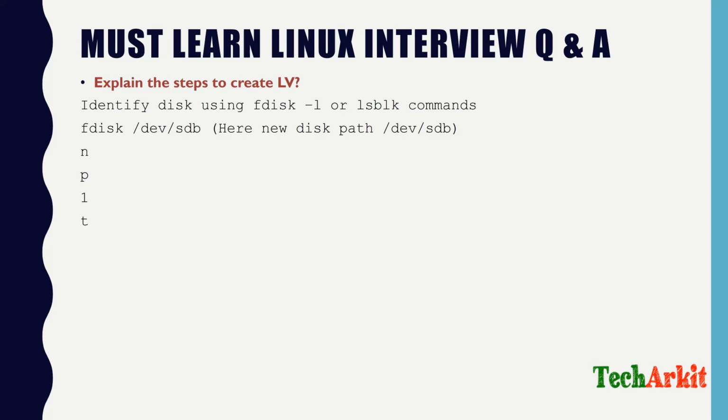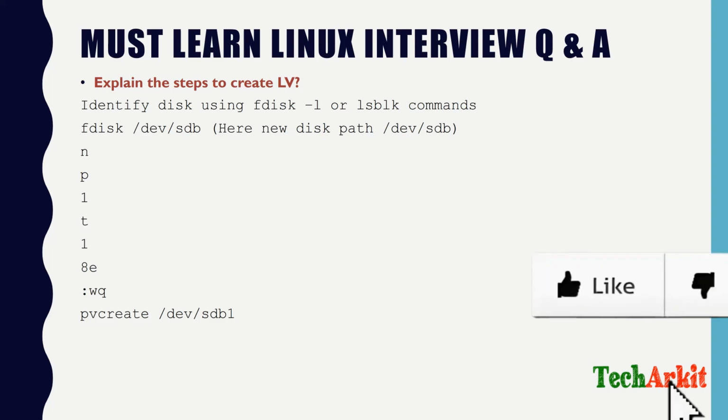When you create the standard partition, it's normally Linux, but for LVM, you have to change the partition type to Linux LVM. Then select the partition number which you want to convert to Linux LVM. The code is 8e, which will convert the partition to Linux LVM. Then you can save that, and after that, again you have to run partprobe to inform the kernel that you have created the new partition.